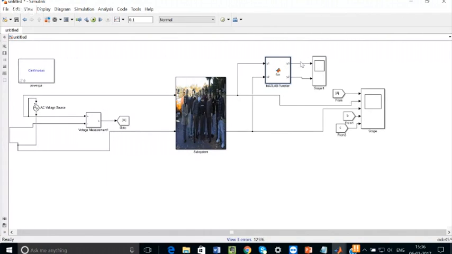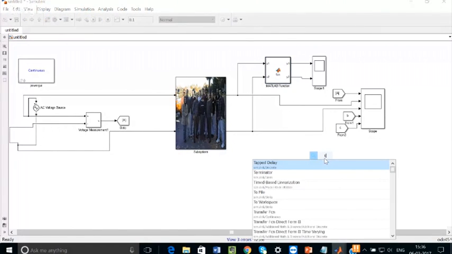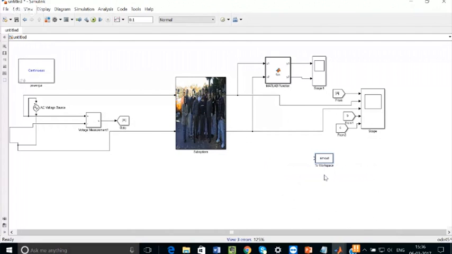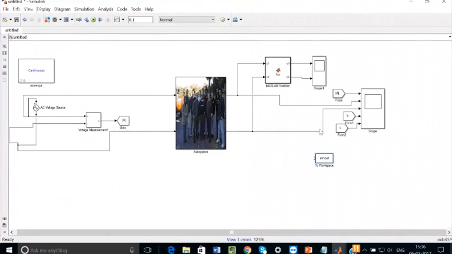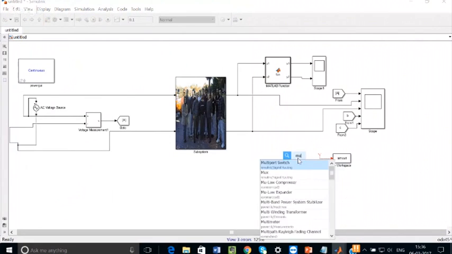Now the same output, if I want to take it to the workspace and plot graphs there, that can also be done. In order to do that, there is a To Workspace block. One second, let me see whether I put this. That function was correct, I think some other problem is there. So, To Workspace. If I want to take this data, imagine I want to take both voltage and current to the workspace. I can just put a mux here.